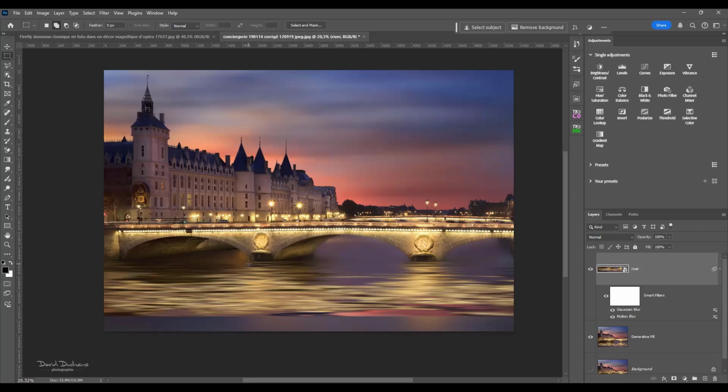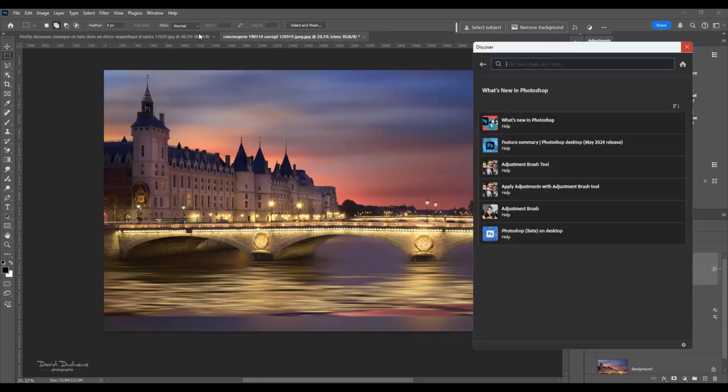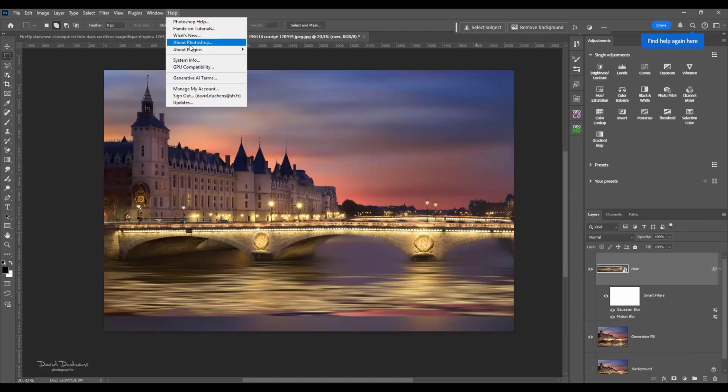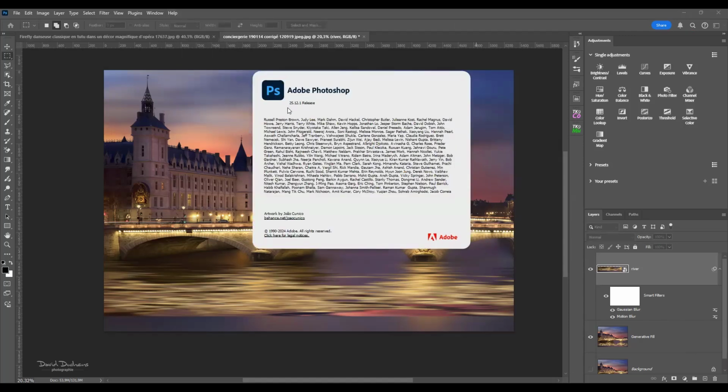The very last one is my French version, and this one is not the very last one, but anyway, I have the generative fill here. Let me go to Help, About Photoshop. Oops, sorry, I made a mistake. Help, About. You see, it's 25, so it's really good.